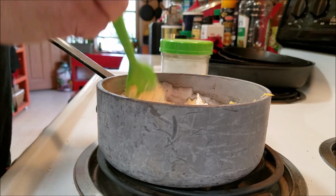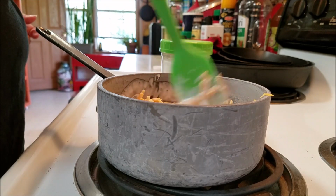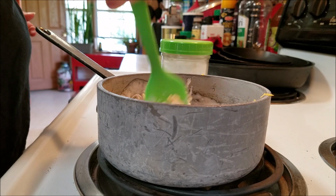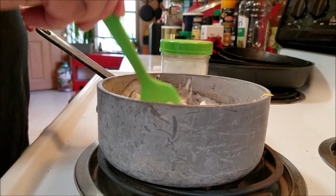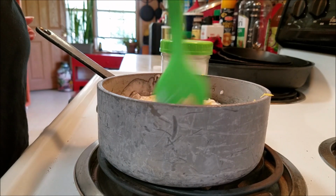Remember, you don't want it to be like you would for soup, so that's why there's very little liquid in there. But there's enough so that the cheddar will melt down and become a really nice sauce. This could be possibly the longest part of the entire process, is making this cheese sauce.